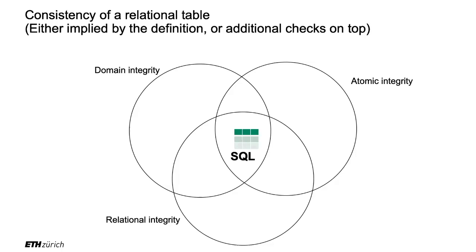Now, what about some other requirements that we might have in a relational table? There are actually 3 of them that I would say are required in 90% of the cases. In fact, in the 70s, they were strongly required. We only started to drop them in some cases in the 2000s with big data. And these 3 are domain integrity, atomic integrity, and relational integrity. Sounds scary, but I will show you visually what these 3 actually mean.